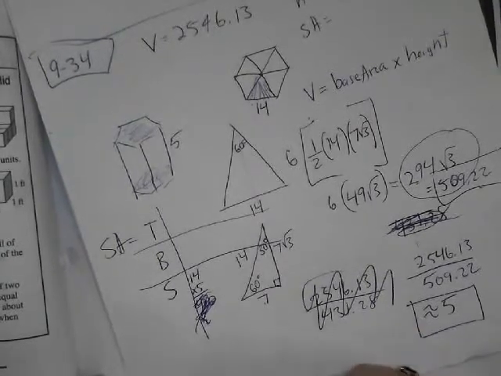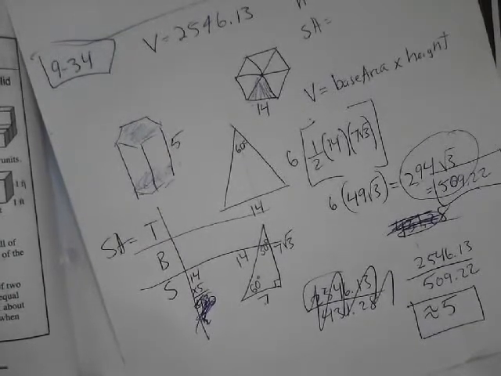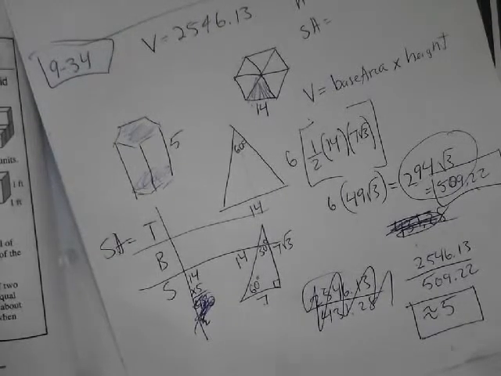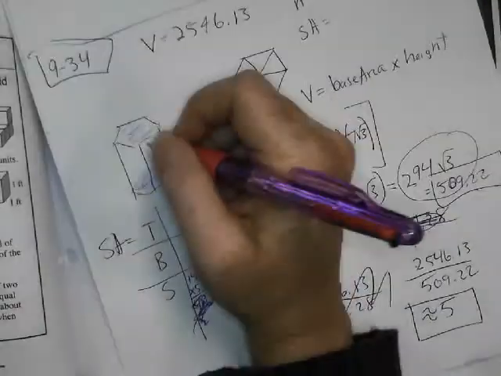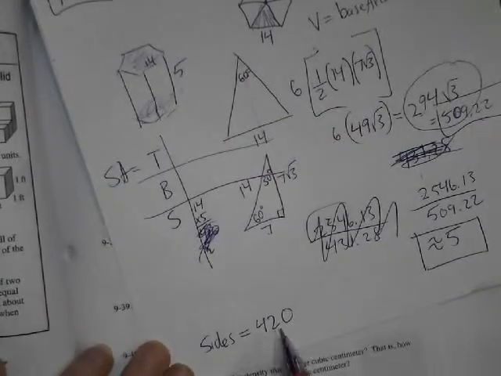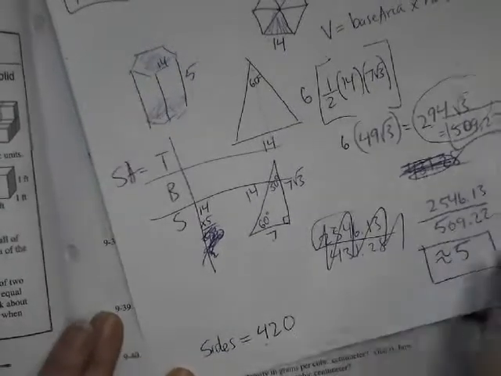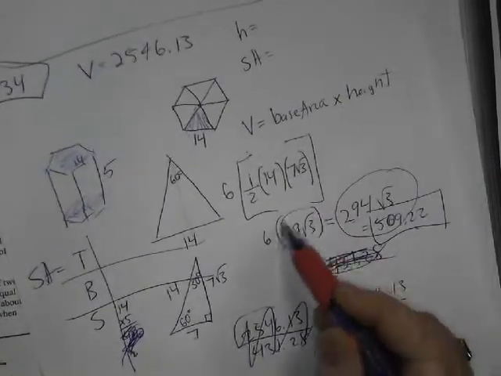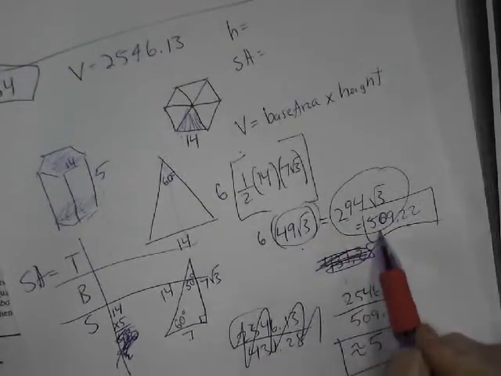I asked a question and you didn't answer my question, Silas answered it, because I said what's 14 times 5 and you said it was 420. The sides altogether, if you guys can believe me, is 420, because it's 14 times 5 times 6. Okay, that's the sides. And then there's a top and a bottom. Well, for the top and the bottom, I can just take, remember, 509. It was 509, but there's 2 of them.